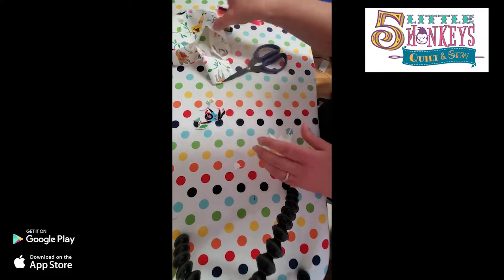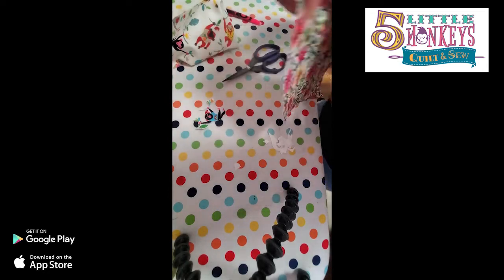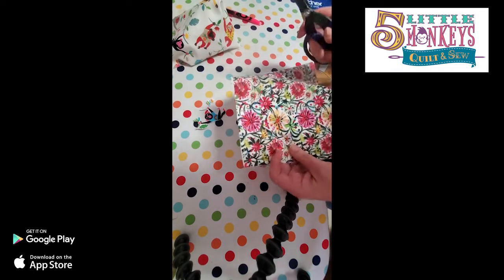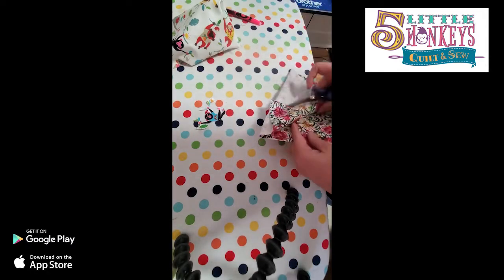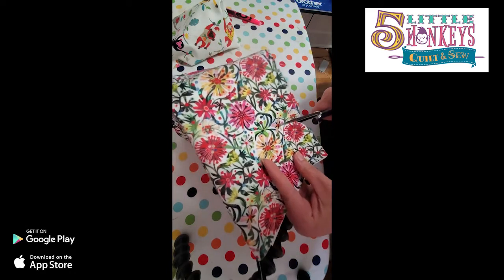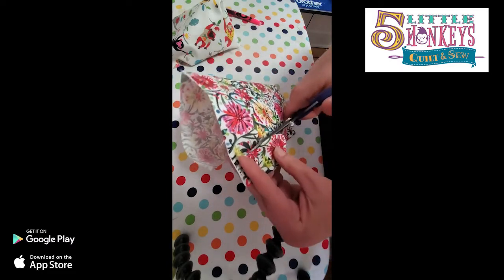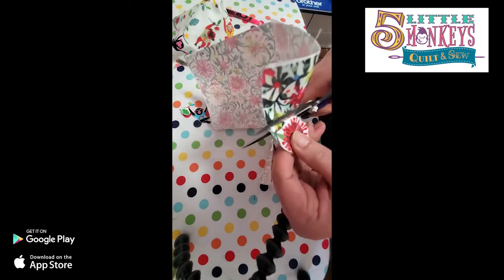Now we've got a monkey with some flowers in his hands. I'm going to do the same thing with these other things I've made. This fabric here I know I'm probably going to use quite a bit of - not only because it's got lots of colors on one sheet but there are also these great little viney bits. The flowers in our sample were really round so I can just cut around the circle of this flower.